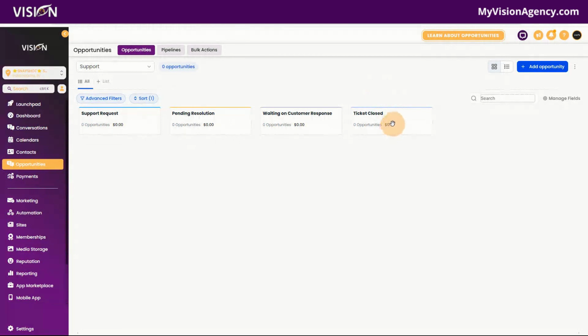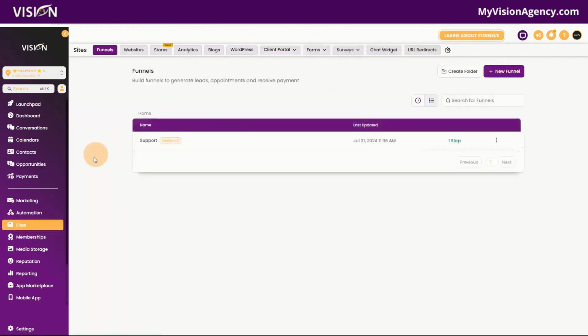Now, on Friday, I came up with a way to add tags and all of that. But as I was talking to my smart members in our group coaching session on Friday, we really wanted to have a way to move this card to the closed ticket stage, and we wanted to be able to close that out. So I'm going to show you how to do that today because, as promised, I would go ahead and add that to the snapshot. So, just to follow along here, let's go ahead and start from the beginning.